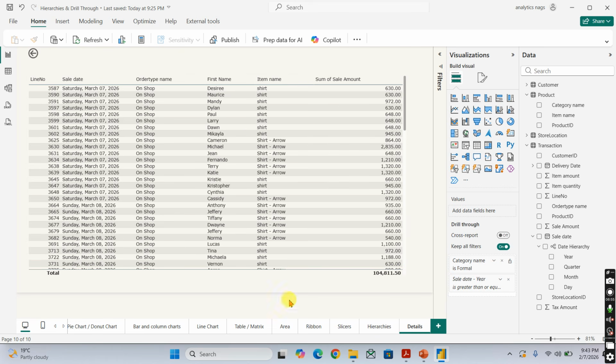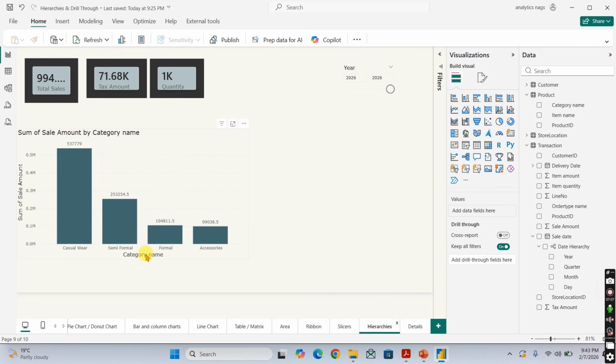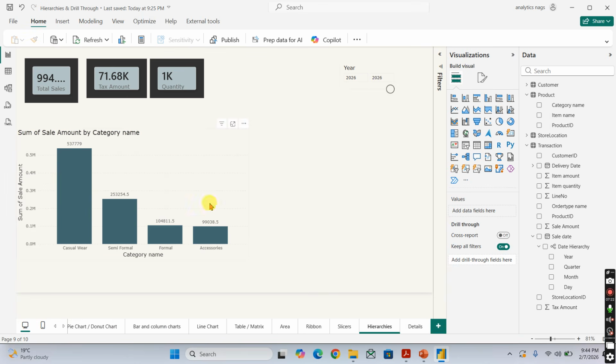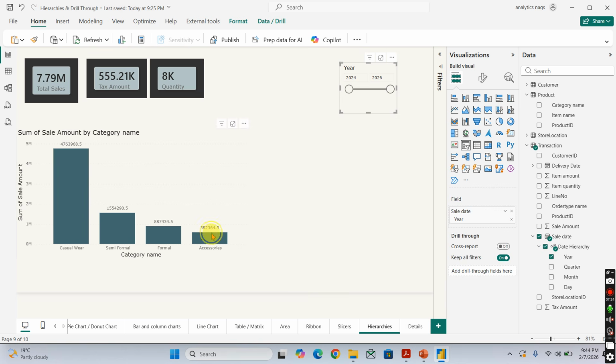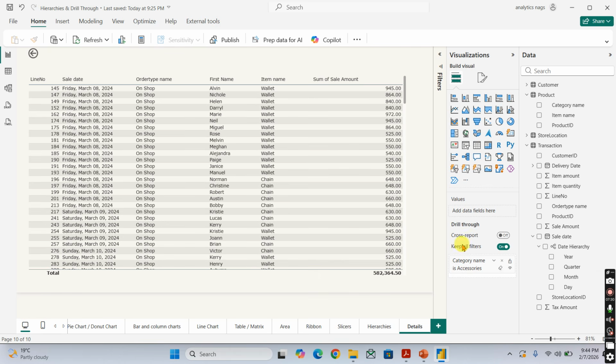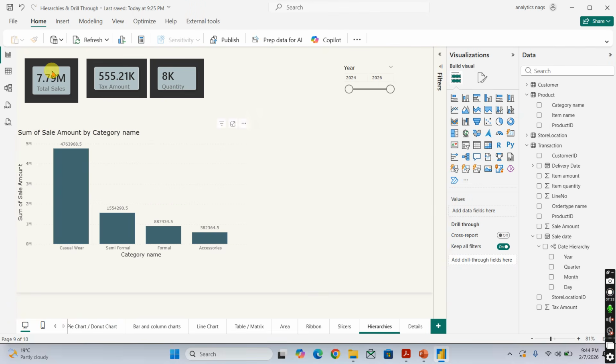But how come that particular year filter also applied? You see here, even though you didn't add the year filter in this drill through, whatever filters applied contributing to this particular categorical name in this page automatically start appearing in your drill through page. It is not stored by default. Okay, when you go back and clear the filter and then click on accessories, you see that filter is gone.